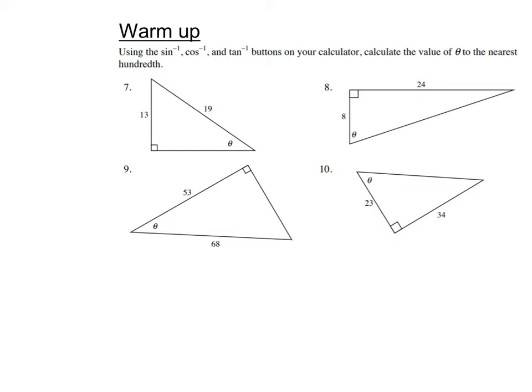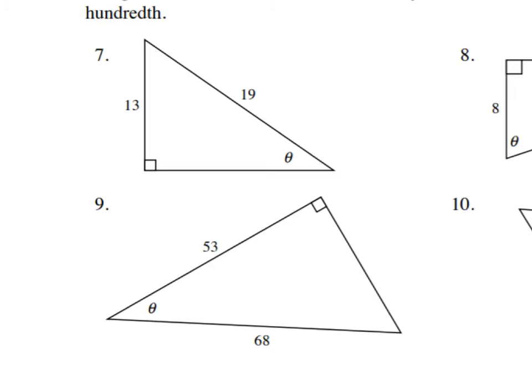What we're going to do to begin with is start by practicing some of the inverse sine, cosine, and tangent practice that we did yesterday, which involves finding angle measurements within a certain triangle. As a reminder, if you're given a right triangle and you're trying to determine, let's say, this angle, we can use what's called inverse trig, which allows us to determine angle measurement.